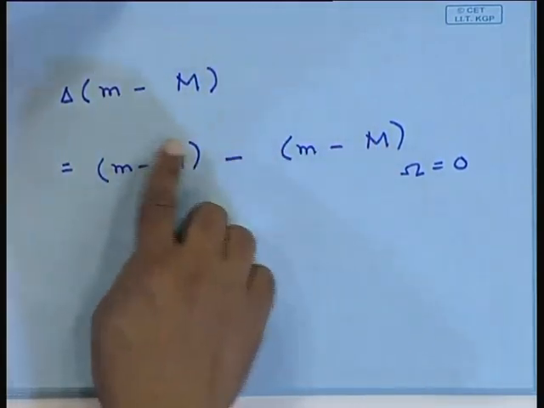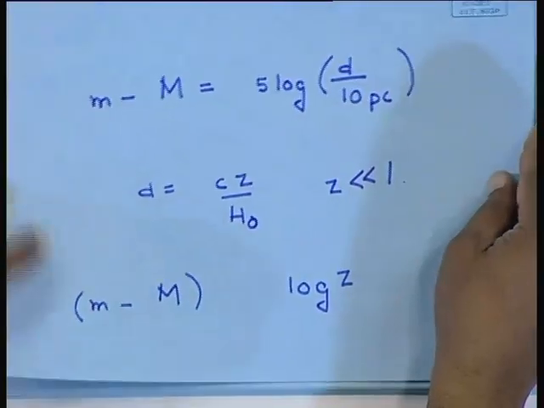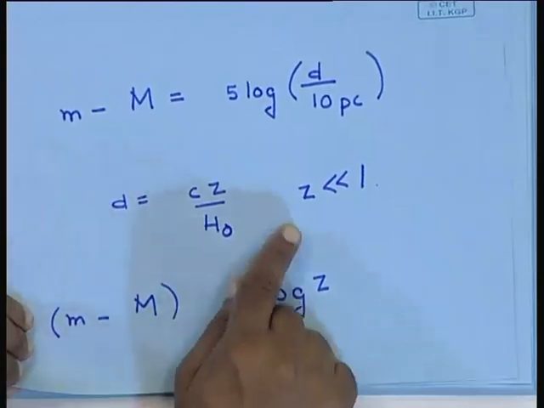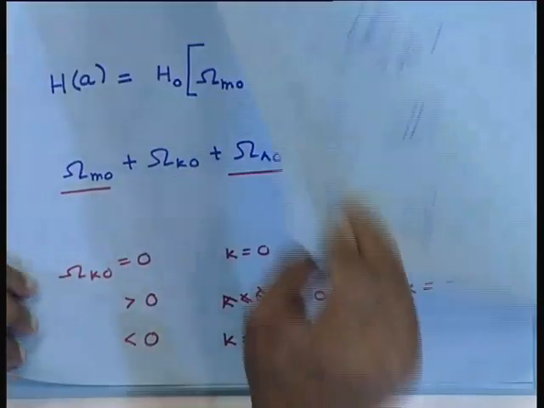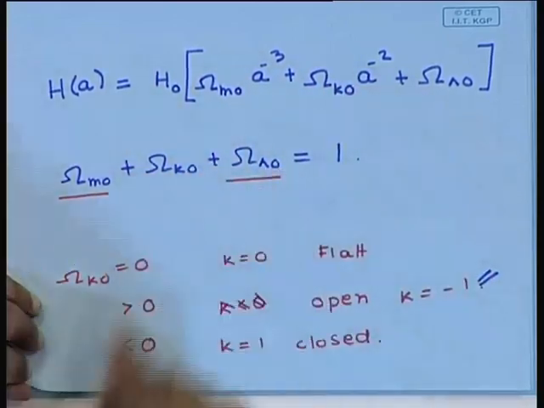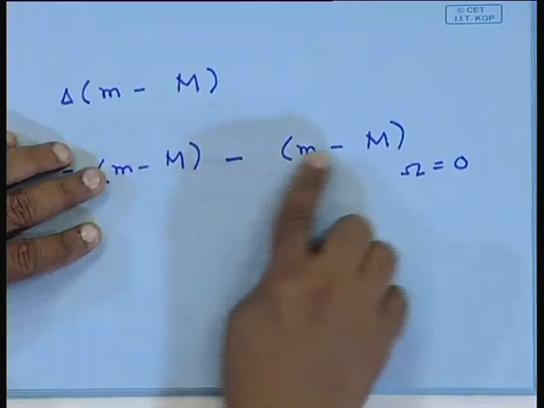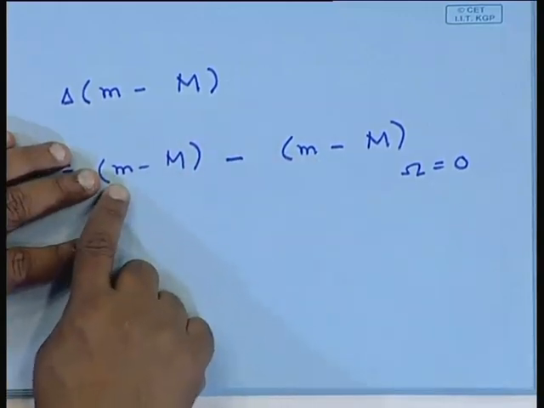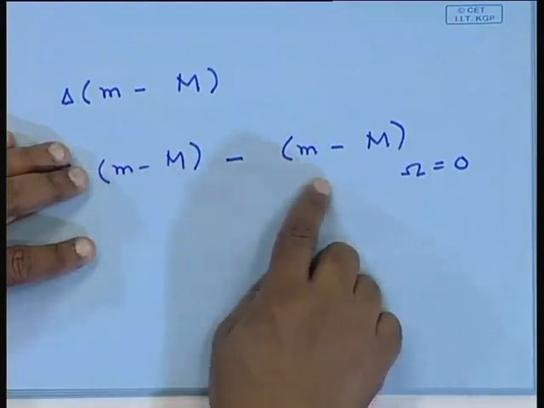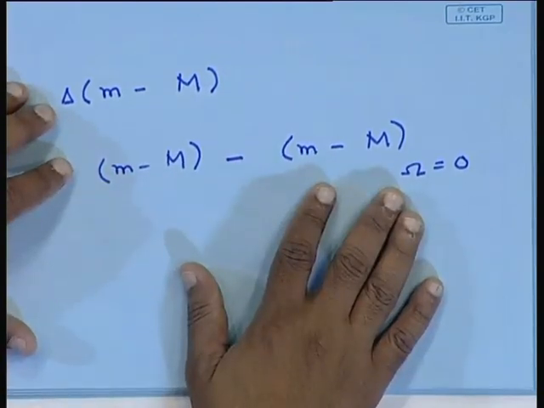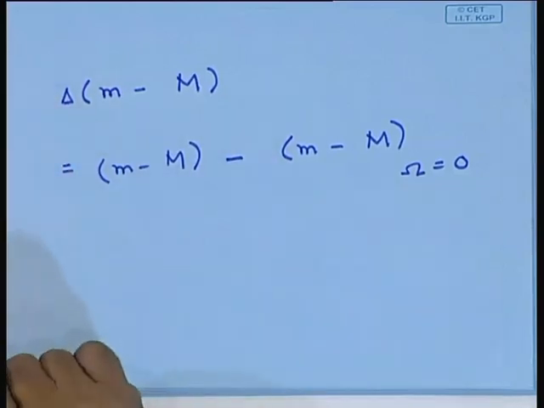Now, a feature here you see is that if you calculate the distance modulus, it has a dependence on the Hubble parameter in addition to the cosmological parameters, right. When you calculate the distance modulus, the luminosity distance, that depends on the Hubble parameter and these parameters. Okay. Now, when I take this difference in the distance modulus, the Hubble parameter dependence cancels out. When I take log, multiplying by a constant means adding a constant. So, when I subtract these two, the Hubble parameter dependence cancels out. So, this is something that depends only on the cosmological parameters. It does not depend on the value of the Hubble parameter. Okay.